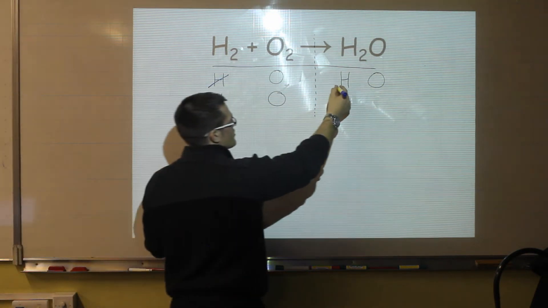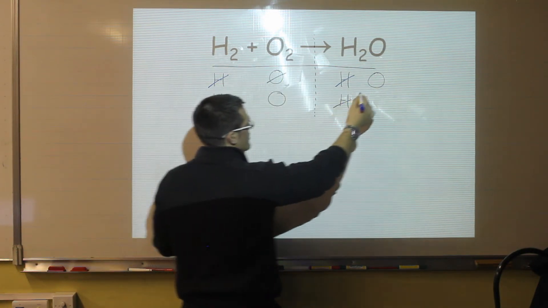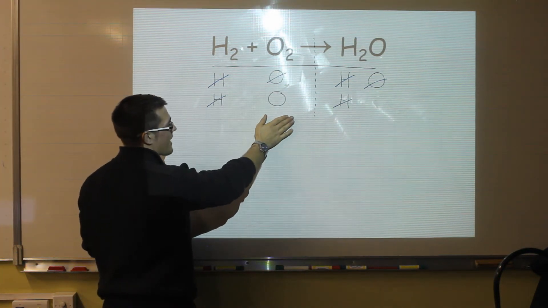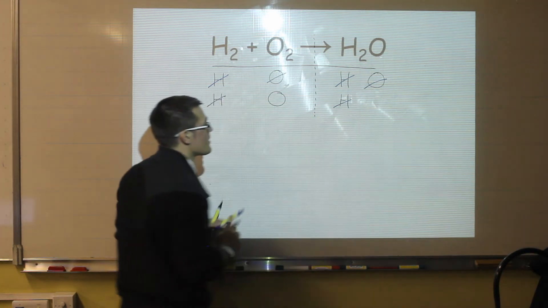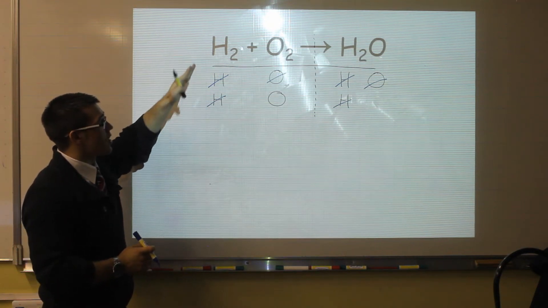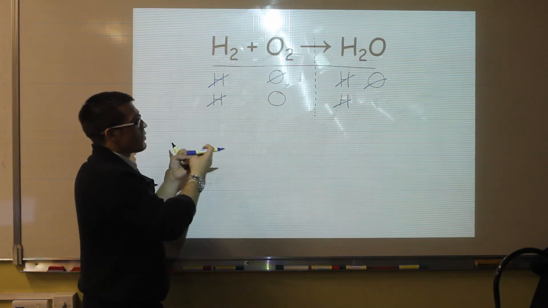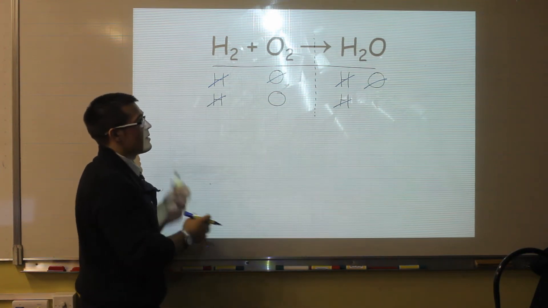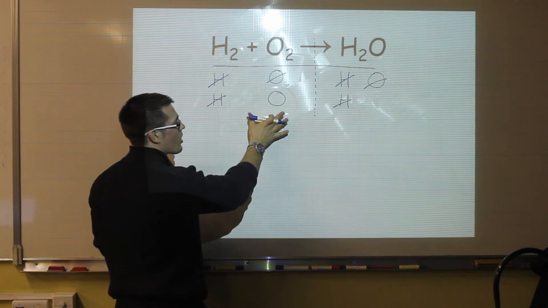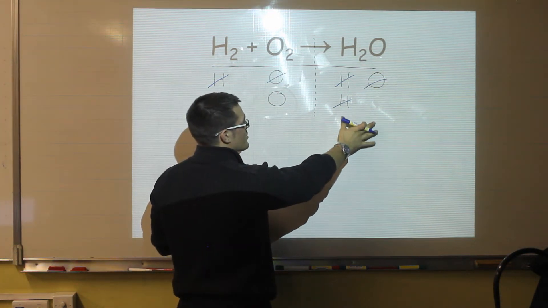Then we need to cross off and try to balance each side of the equation. I can start with the hydrogen, so I can cross one off on both sides. And now I can cross off my one oxygen. Now we can see that I've got one oxygen extra on this side of the equation that I haven't got here. Now it's important to remember, I can't change the equation — that is fixed. But what I can do is have an extra molecule. I can't make this oxygen disappear, but I can add to it. So I've already got an extra oxygen on this side, and I can't get rid of that, so I have to get an extra oxygen over here.